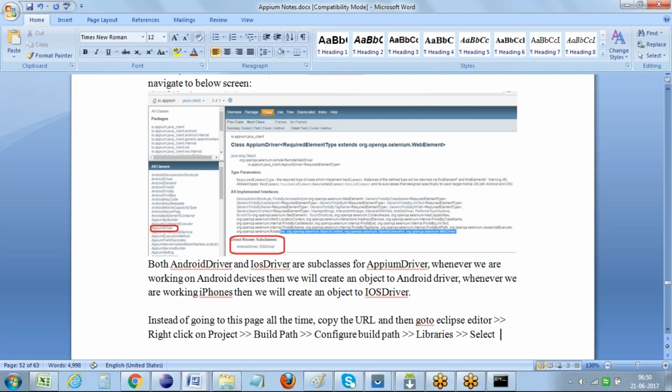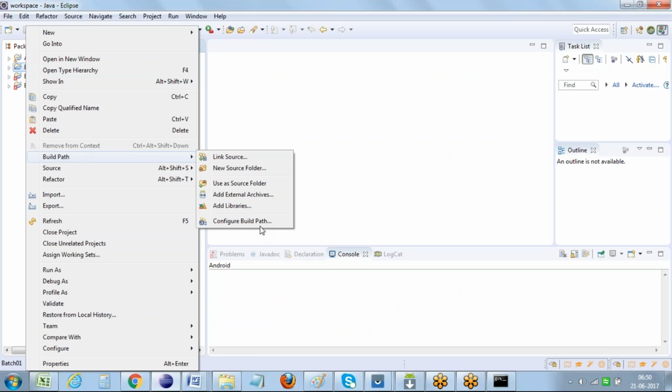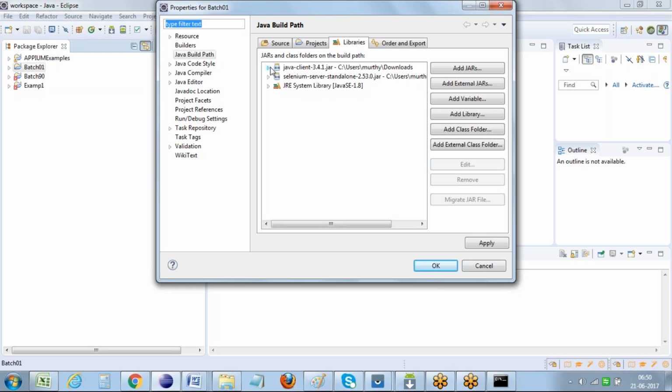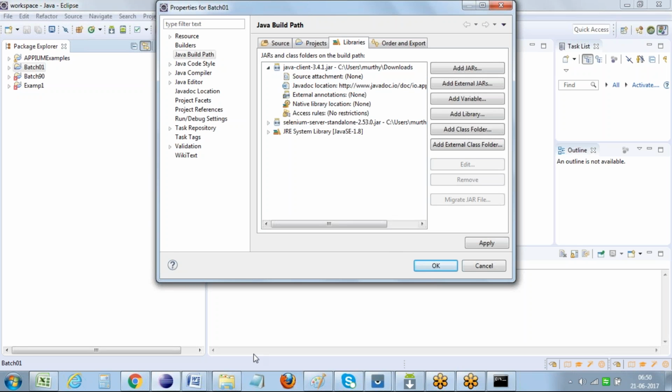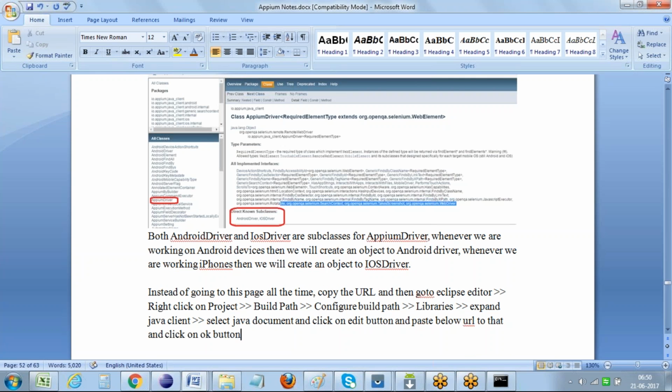Let me show you once again. Right click, build path, configure build path, expand these Java clients, select Java document, click on the edit button, paste the URL, and click on the OK button.